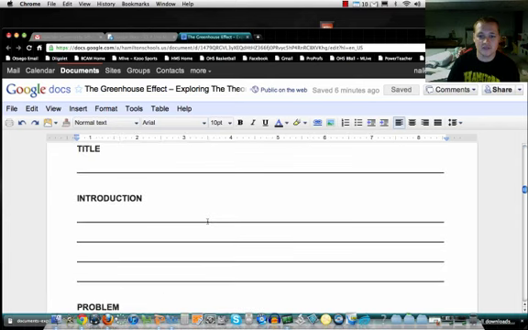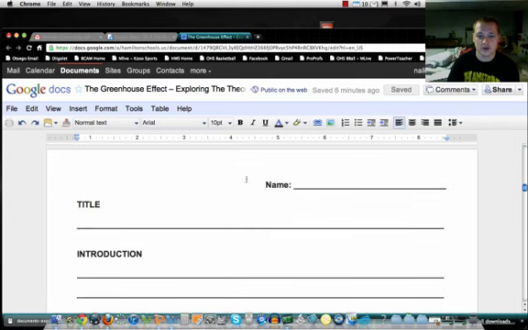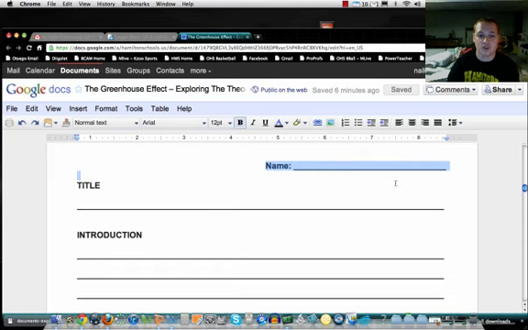So let's skip ahead right to the process regarding the lab itself. Where it says name, make sure that you put your name. You are more than welcome to work with somebody else on this lab, but you're only allowed to work with one other person, two people in a group. Not that you can go work with two other people. So groups of two, or you can do it all by yourself. We have enough materials to go around. It shouldn't be a problem.